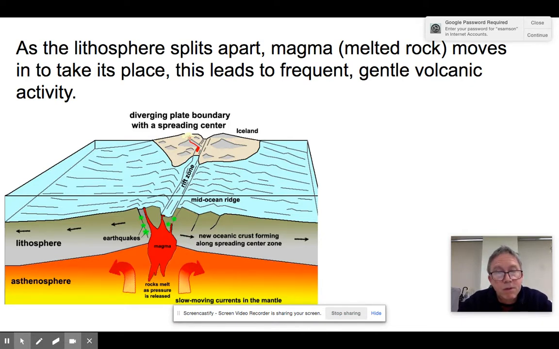It's an easy concept. What makes volcanoes violent? What makes them explosive and dangerous? Well, usually what that means is there's a lot of gas there. Gases are what explode. And the two main gases that are going to make a volcano explode are steam, water vapor, or carbon dioxide. Well, it turns out neither one of those occurs in great abundance in the mantle. So the mantle material, when it gets to the surface and erupts, it tends to not have a lot of oomph to it because it just doesn't have much in the way of dissolved gases.